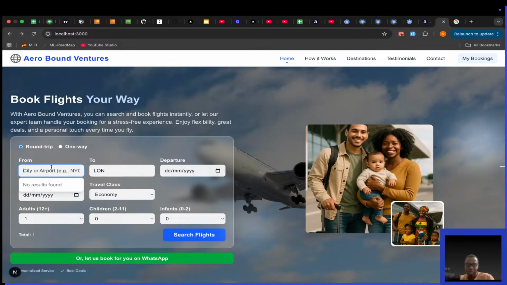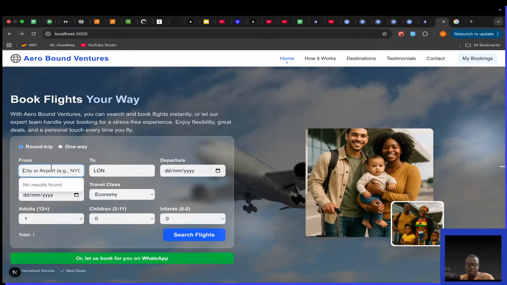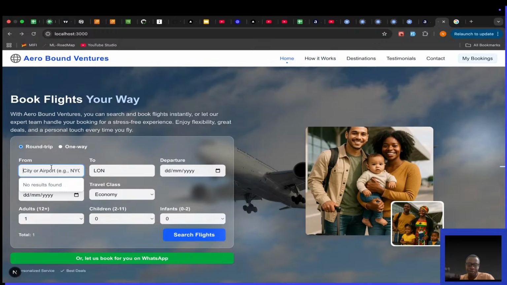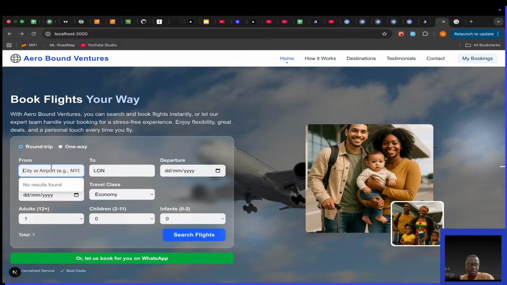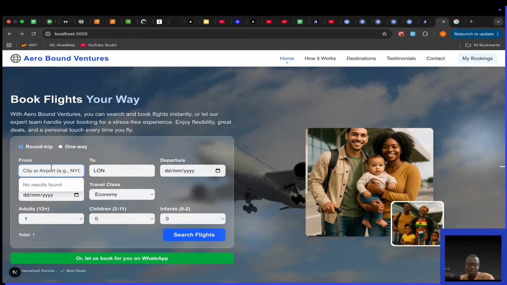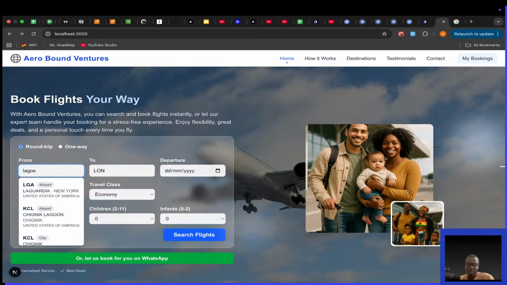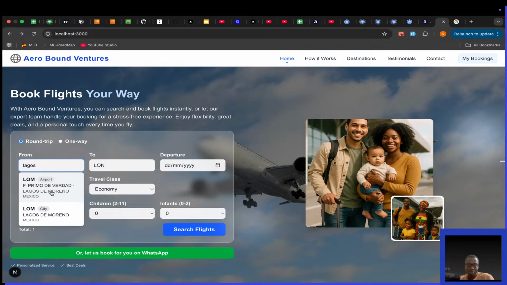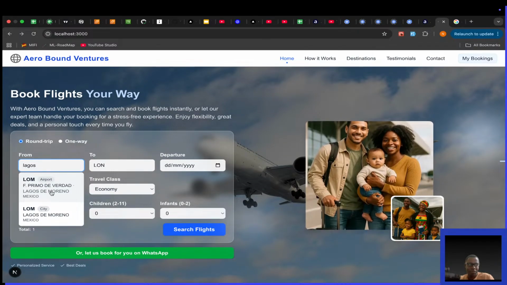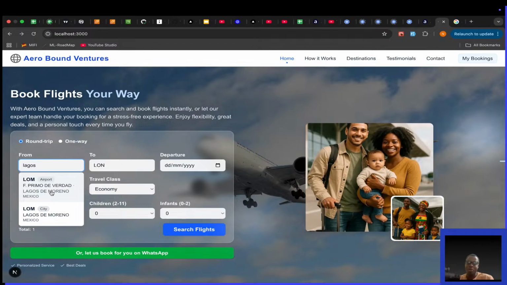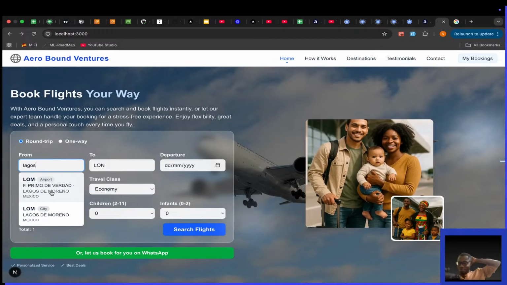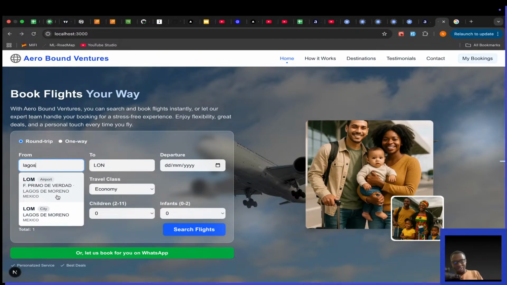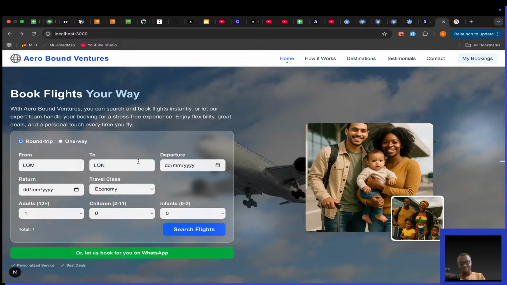Click London. So here if I say which is the city, I'm stuck. Which city? Lagos. I don't think Lagos. That's not the Lagos I was looking for. I don't know what's the right value, I mean, what's the right way of doing this. Okay, so this is now better. If I click this, it picks up.